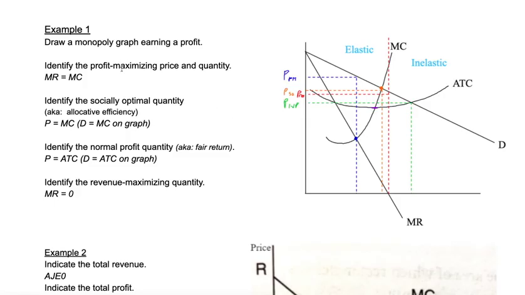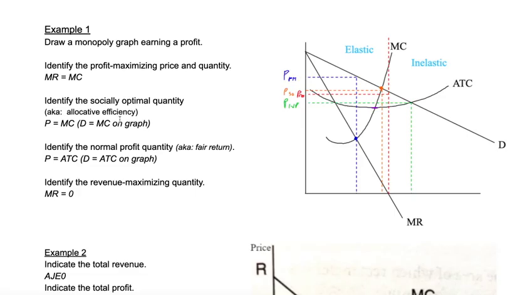Now, there are a few specific formulas you need to know about the monopoly graph. First, you need to know the profit maximizing price and quantity. That is always where MR equals MC, which is noted by this blue line. MR equals MC. Price does go up to the demand curve. Okay, they have market power. Do not draw the price horizontally here. Continue to go to the demand curve, and then you set your price.